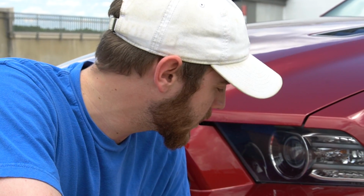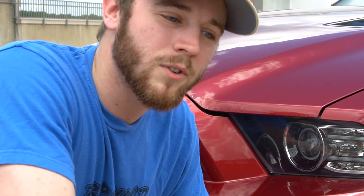To finish off with the front end mods, like I said before, the smoked LED front and rear turn signals/markers. These are the eBay ones, not the Diode Dynamics. They kind of have the same effect, like they look exactly the same. I think Diodes are just a little bit darker with the smoked housing. These are a really good bang for your buck if you're trying to cheap out on a mod that you don't want to pay a stupid amount of money for.